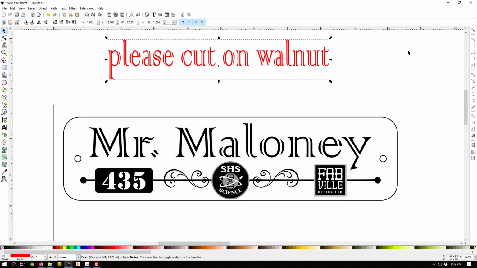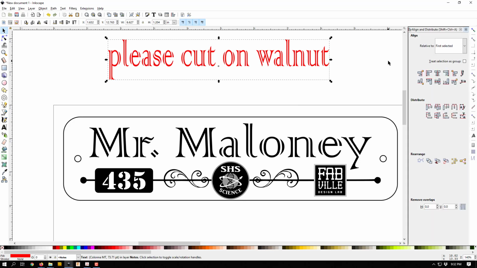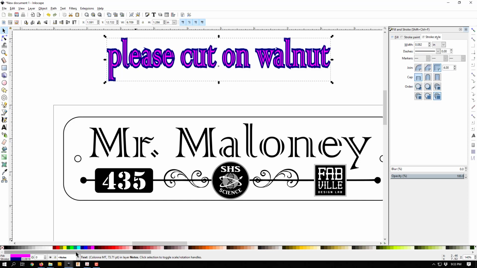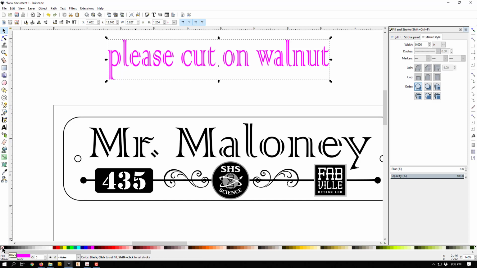The other ones you're going to use are probably Control Shift A. The align dialog is extremely useful for organizing your designs. Control Shift F is a shortcut that brings up the colors. Again, you can also use the bars here on the bottom. So if you want to change the color of something, you just click on the color down here and it changes the color. Another little shortcut is if you want to change the outline color, you hold down Shift and click on a color. That changes the outline color. And don't forget there's no color too. You can always change it back and get rid of it.